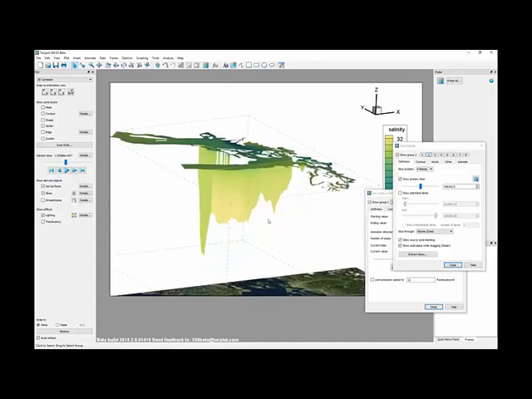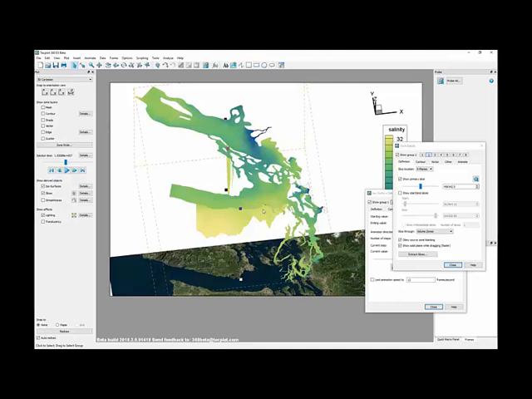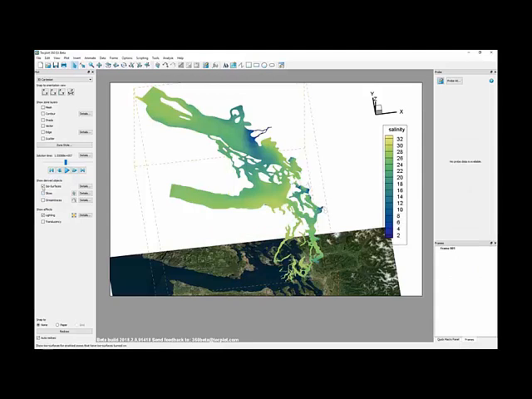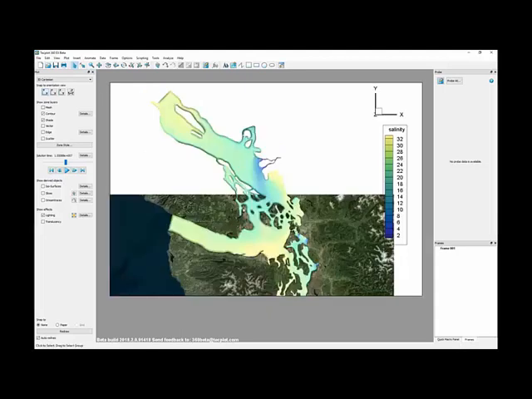Well, the coastlines are never straight, right? So really what we want to do here is a curved slice or a transect. And Tecplot doesn't have that capability built in. So this is where the Python language comes in. So let's go ahead and we'll turn off the slice and the isosurface, and we'll come back to my full volume data set. Let's go back into the XY plan view.